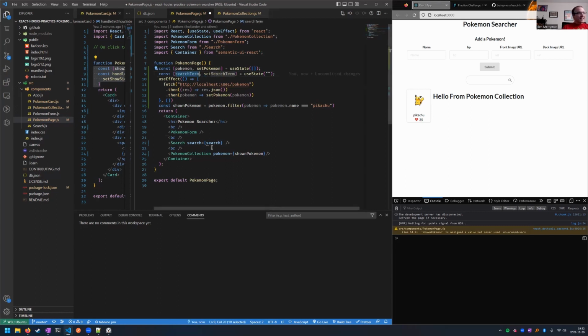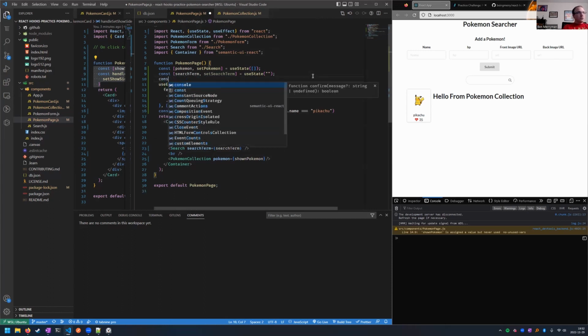Yeah, that's probably a better way to do it. Do we want to put search term down there? I think we have to. No, we don't.